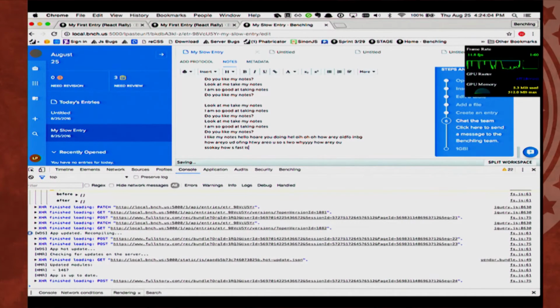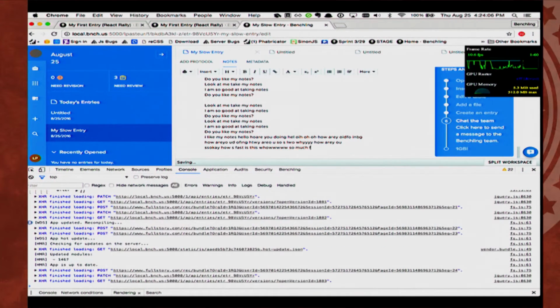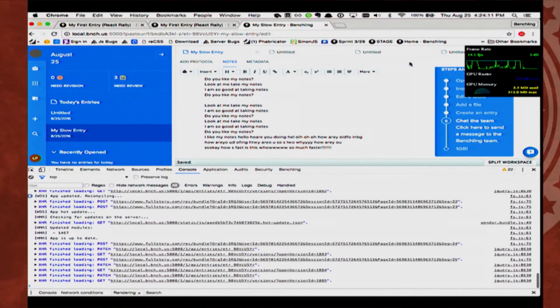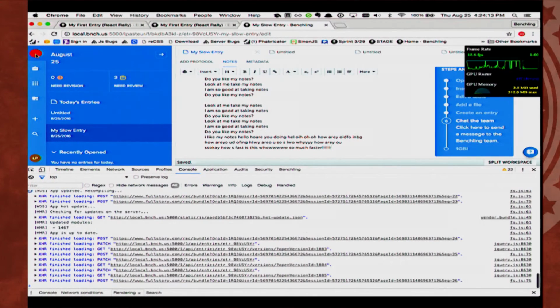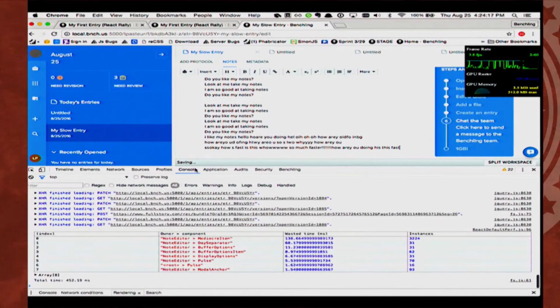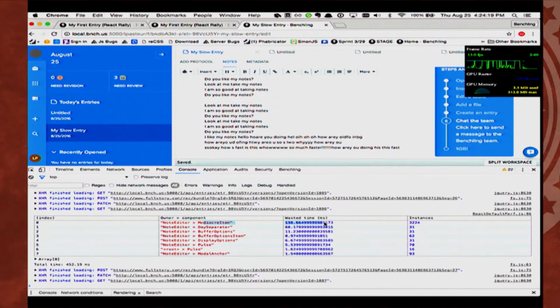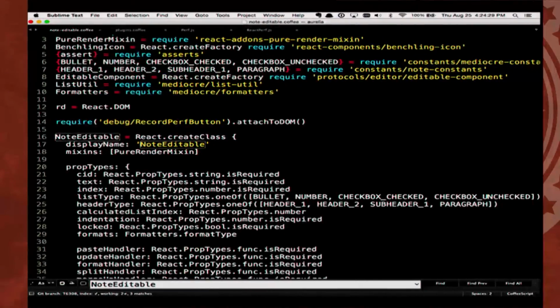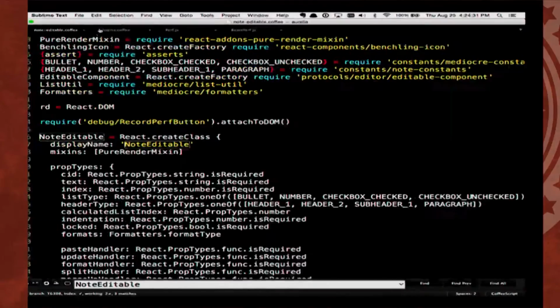OK, how fast is this? Wow. Cool. And I'm getting my 12 frames per second that I can only type at. And just to clarify, let's double check. There might be some things here, but there's still some room for improvement. But if it's not actually causing a degradation in performance, it's OK that your code takes a little bit of time. Boom. So we solved that issue pretty quickly.